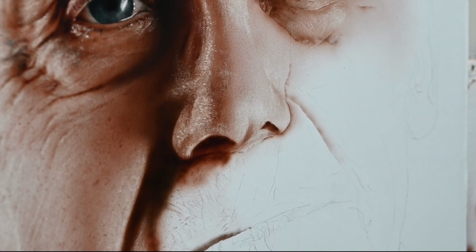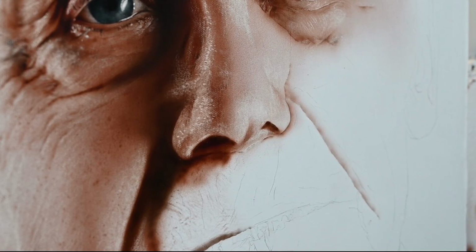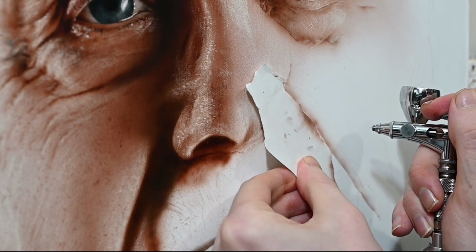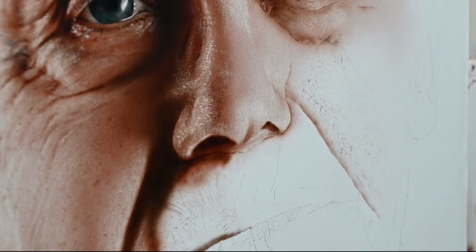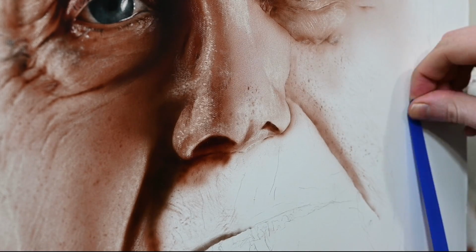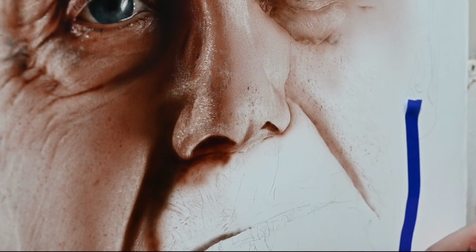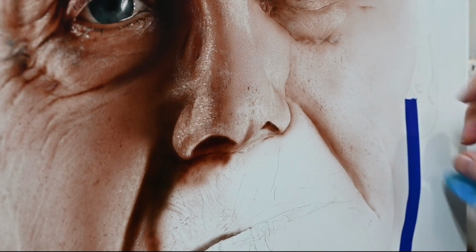I'm using a ripped piece of paper just like before to add in some of these shadows, and since the right side of the face here is a large open area, I'm going to switch over to that texture template and lightly spray it over this whole area just like we did on the left side of the face. And so I don't get overspray on the right side of the canvas, I'm just going to mask off the edge of the face here and then do the exact same thing on the right side that we did on the left side. Now this side is going to be a little bit easier than the other side because there's not that many wrinkles and the light is kind of blurring everything together, so you really can't see that much detail on the right side of the face here.